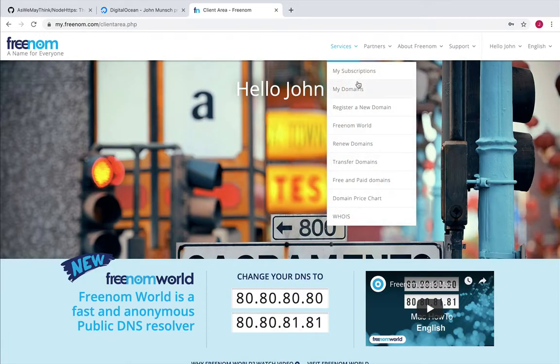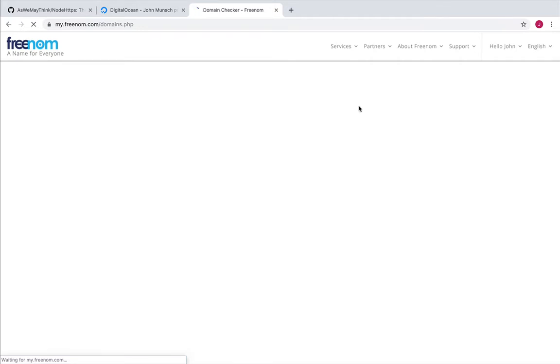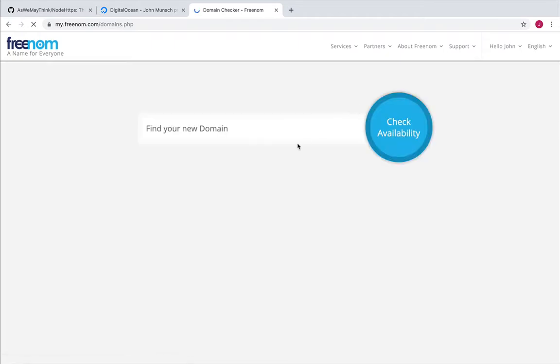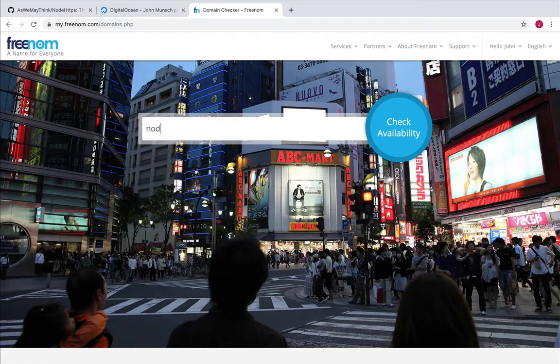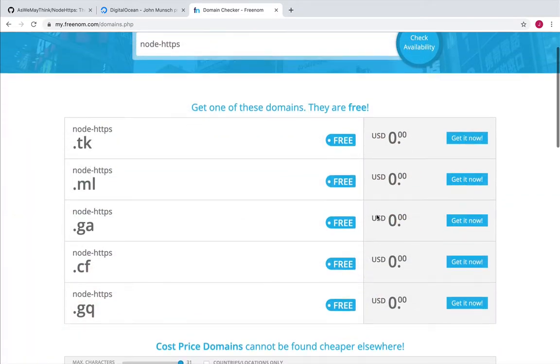While we're watching in the background, me actually set up a domain name using Freenom just for the sake of having something that I can use for this demonstration. I'm actually going to create one called node.js, and they end up having a kind of weird collection of extensions. They don't have .com and stuff like that they're going to give you for free. They have things like TK and ML and GA, whatever. Doesn't really matter. This was a throwaway anyway.